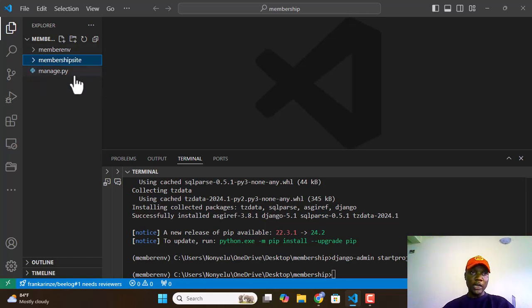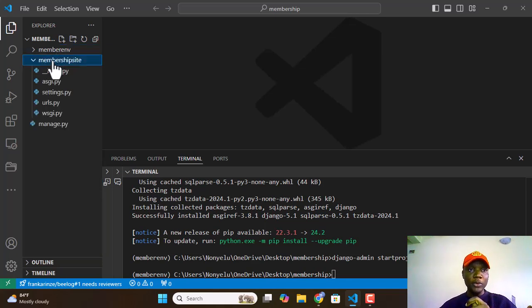The manage.py appears within the same folder that contains our project, and that's because manage.py is used to run certain commands. So we'll be needing manage.py to run commands on our Django project, but we don't need to touch it at all.